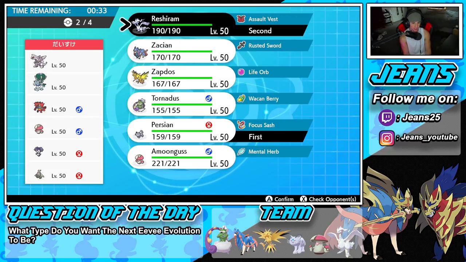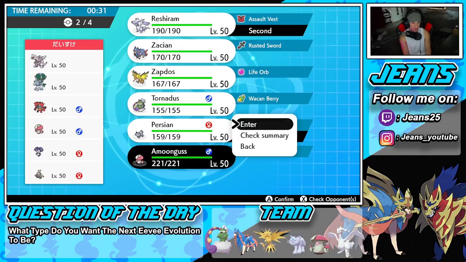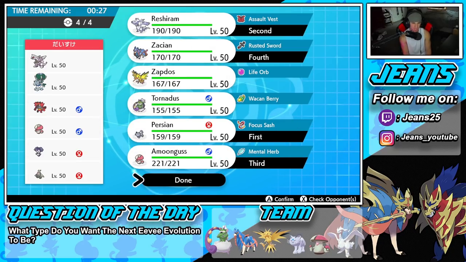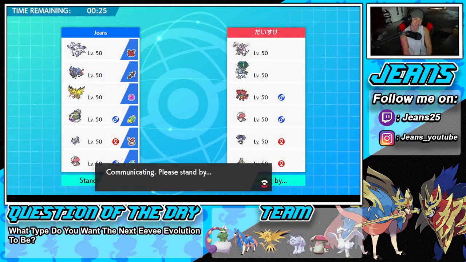So you know what? I'm going to lead the Reshiram. Yeah, we're leading the Reshiram. We're going to go Amoongus here as well. And then we're going to roll out with Zacian in the back end. Yeah, probably our best bet. Let's lock it down. Let's lock it in.